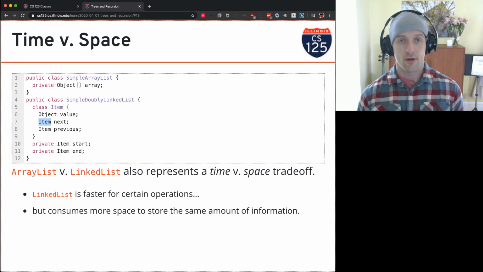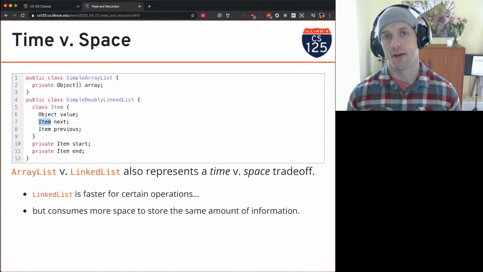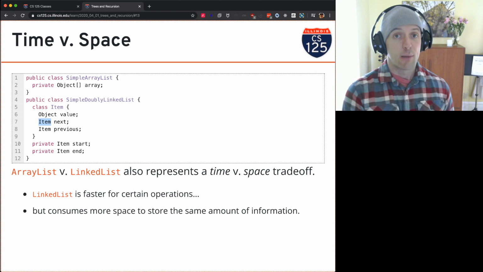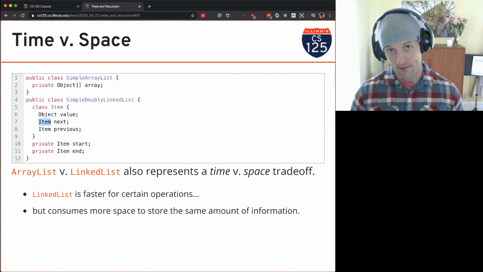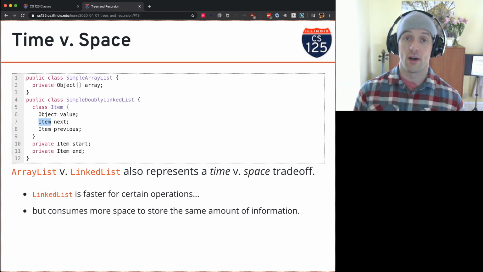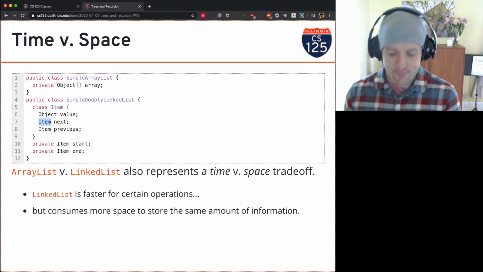So for every item that I put into my linked list, I not only have to store the object reference, which the array list also had to store, but I need to store additional references, potentially two, one in your implementation, but at least one. So the object reference itself, and then a reference to the next item.